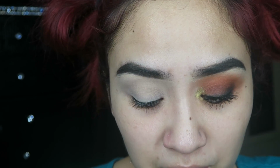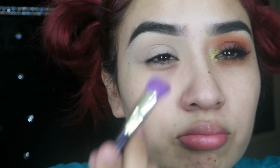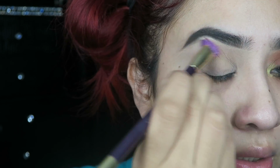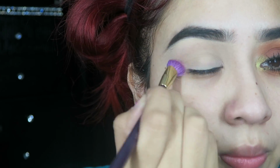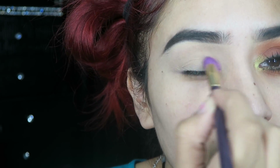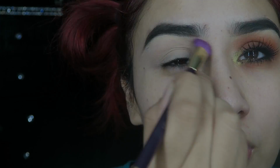So okay, after that I need to set my eyeshadow primer, and for that I'm going to take this Blur eyeshadow from Melt Cosmetics. It's a really nice neutral all over matte shadow, and it's basically going to do what powder does to your foundation, and it's just going to set it, and it's going to make the eyeshadows that I apply over this blend a lot easier.